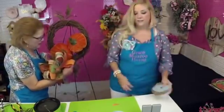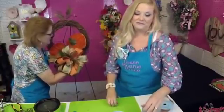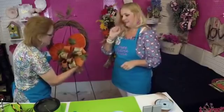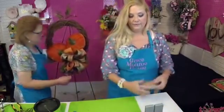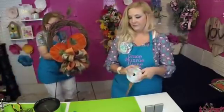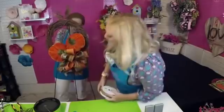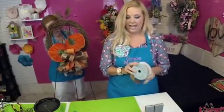Yeah. And this one is going to go right here because I wanted it to look like the pumpkins were coming out of my bow. So, but yes, I think I'm going to, what do you think? Do you think I need longer tails? Well, let's just wait and see. Yeah, we'll wait and see. We can add anything that we need to add. Exactly.